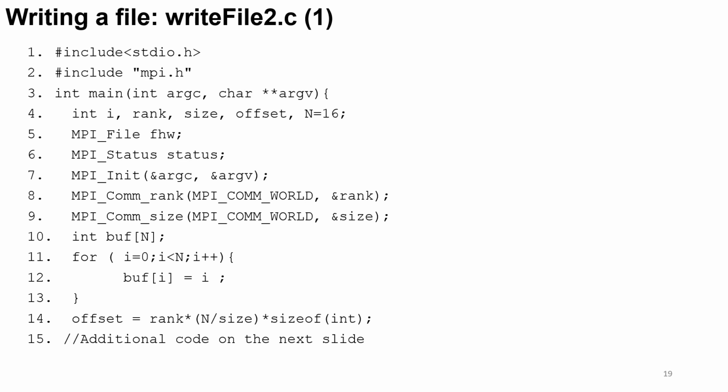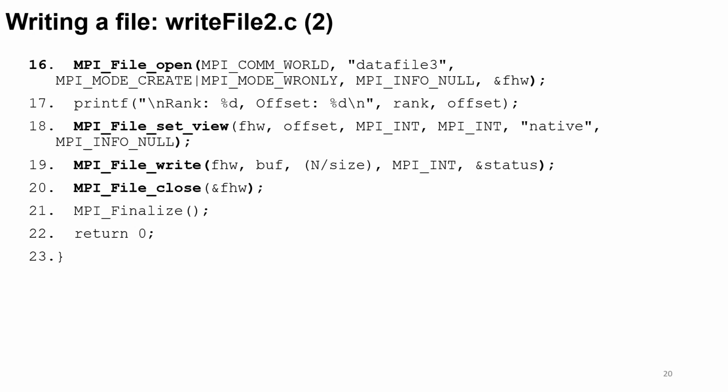So let me go directly to the lines of code that demonstrate the usage of MPI file set view and file write. Here at line number 18, we see the call to MPI file set view. It accepts the file handle, the offset, the E-type, the file type, the data representation, and here we're selecting native data representation, and the MPI info object. Basically, we're passing MPI info null. We're not setting any specific information or hints here. And then we have a call to MPI file write, and basically we close the file.